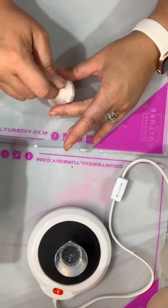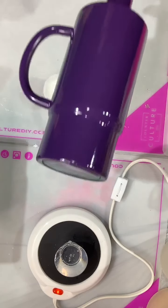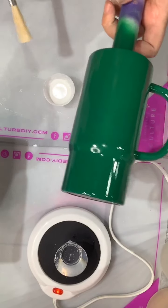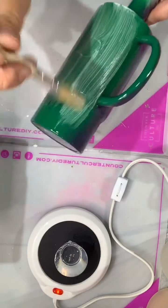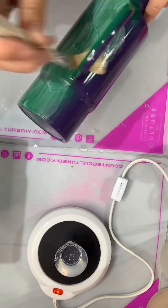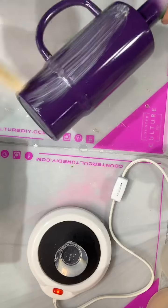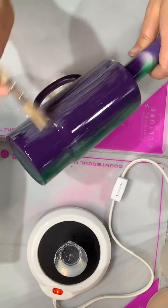All right, make sure there's no chunks left. Okay. Now, see the cup that's behind me? Which cup? All right, here is my purple and green, the one that I made earlier to dry. And I'm going to start brushing on my Tack-It mixture. You don't need it super thick. And again, the handle, we'll come back to do that at the end. Just get all around it. And with the travel mug, make sure you go both directions. Don't just go down, because then you just miss that little lip right there.